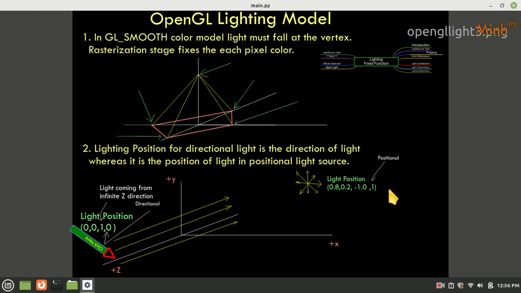Okay. So if I say light position is 1, 1, 0, means x is 1, y is 1 and z is 0. So it is positioned in the xy plane, that is 45 degrees in the xy plane. So that would be in this direction.